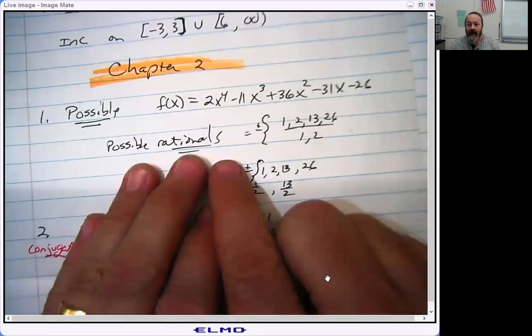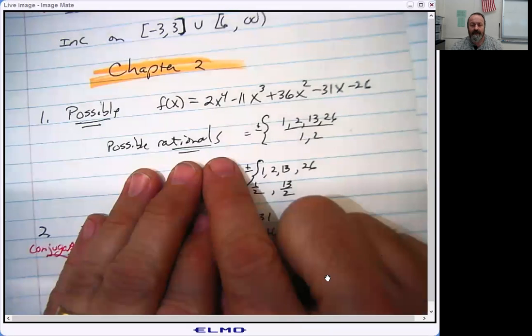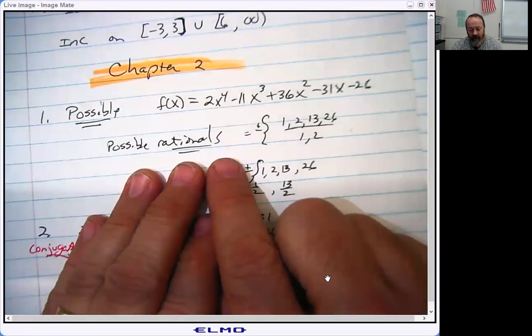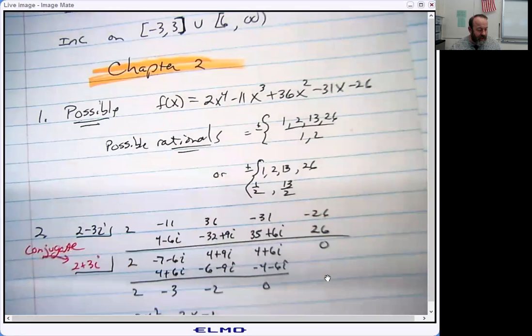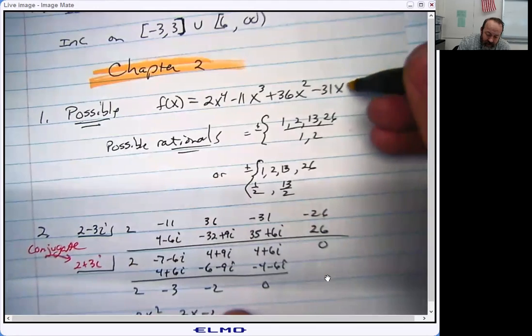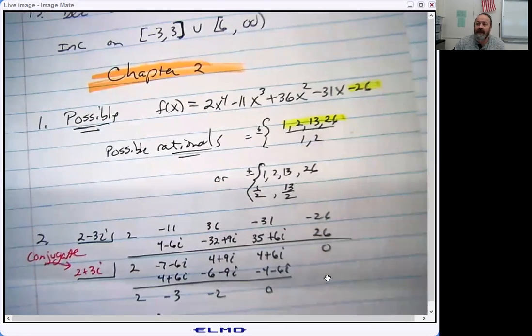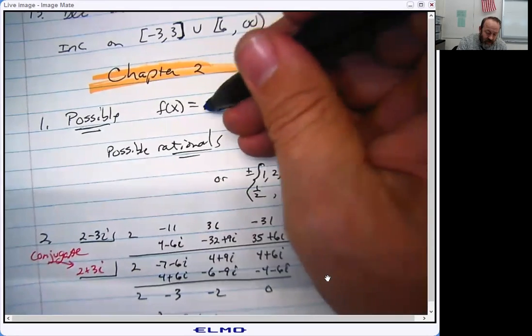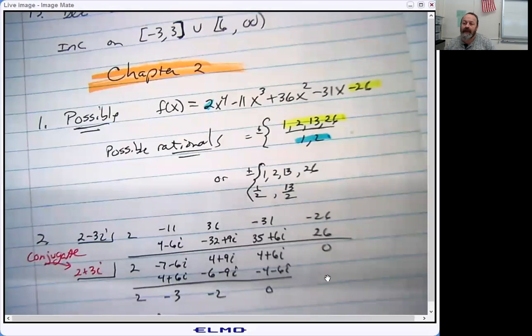So in the very first question, we were looking at the possible rational roots. The word rational just means there's a fraction involved, or a number that can be written as a fraction. So Descartes figured out that all you had to do is take a look at the last piece of a polynomial, this minus 26, and take a look at all of the numbers that divide perfectly into minus 26, and then also look at the first number, which is the 2 right here, and look for the numbers that divide evenly into the 2.